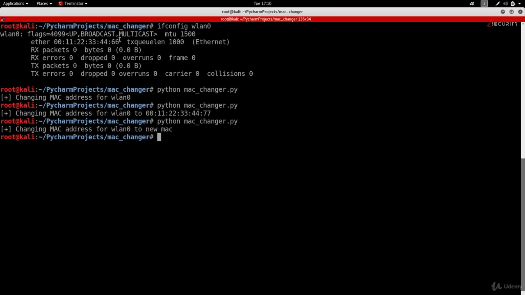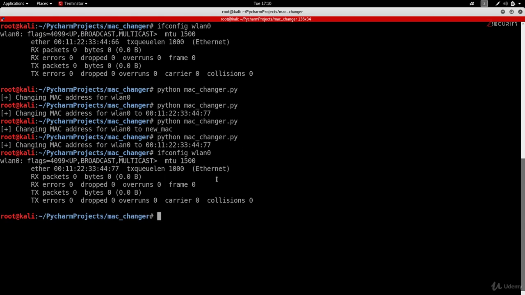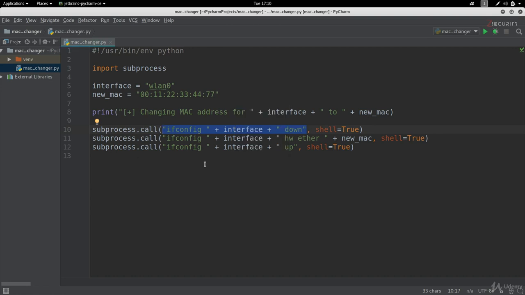My current MAC address ends with 66, as you can see here. And if we run our program, you can see it's giving us a nice print statement. Then if we do ifconfig lan0, you'll see the MAC address has changed to 77. Now, what's really handy with using variables is, let's say you want to change the MAC address of a different interface, not lan0. You would have had to change the value in all of the commands in here. And if you have a bigger code, you would have had to go and look for every single time you use that value and change it to the new value.